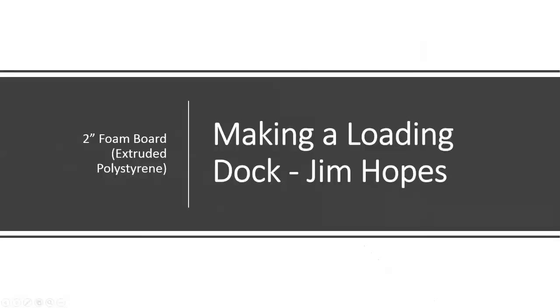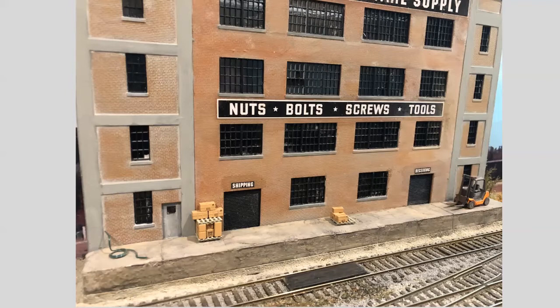On to the first mini clinic: I'm making a loading dock. It's a fun, pretty simple project that can make your models look a whole lot better, because a lot of the loading docks that come with kits aren't the right size or don't have the look you want. This was basically something I built for my HO switching layout at home. I was using two-inch foam board — extruded polystyrene. You don't want the beaded stuff. Dow makes it; sometimes it's pink, sometimes gray, sometimes blue. You probably recognize this building — it's a Walthers kit in HO. When you get the kit, it's a low relief building, only about an inch and three-quarters deep, and the loading dock they provide isn't always the right depth to get to your track properly. So I decided to build a new one using foam.